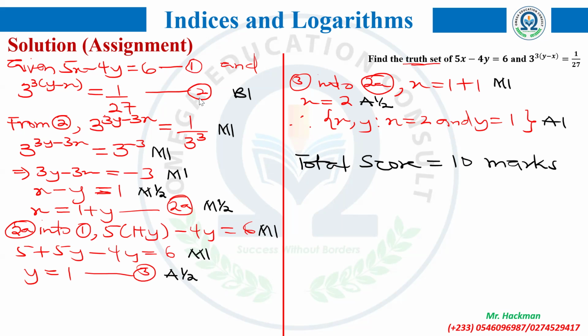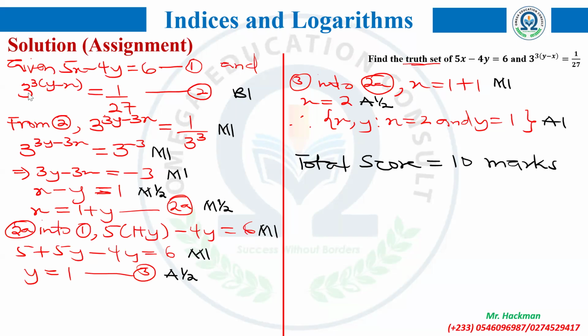Only that I'm going strictly by the advice I gave you. That's the more reason why I also resorted to this presentation. So at this point, from 2, we can manipulate because we cannot work on these two directly. Other than that, it will be oranges and apples. This one is not an exponential, this is exponential. We cannot work with them directly. So we have to go and change this one, the exponential, to the normal, which we are experts in now.